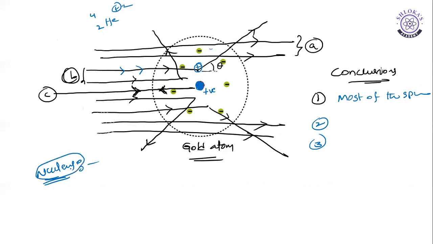They have defined the nucleus and concluded that because of the nucleus, the alpha particles moving closer to it got deflected through small angles. And the third observation: the alpha particle which is moving straight towards the nucleus, about to hit the nucleus, experiences more repulsion and gets back on its original path. That means it suffered a deflection of 180 degrees. So these are the three conclusions.